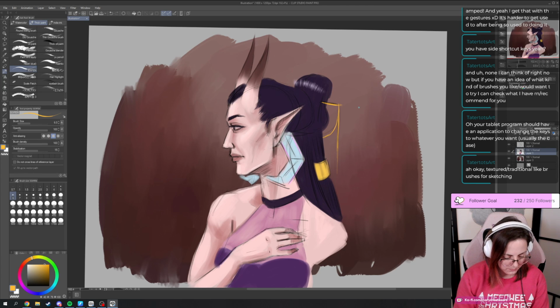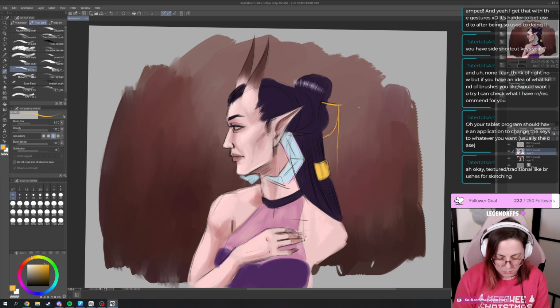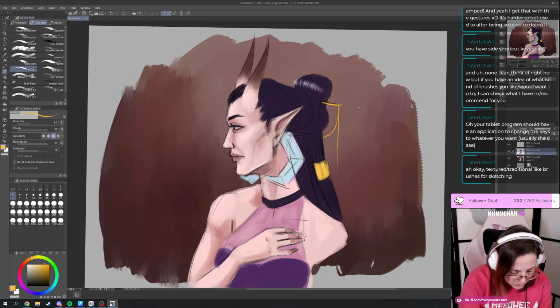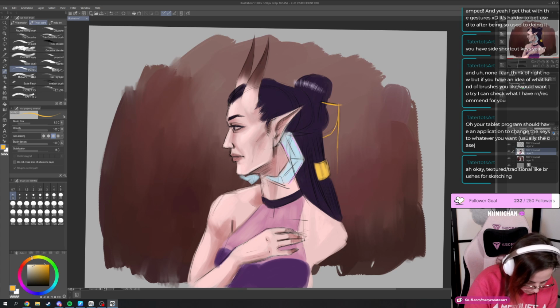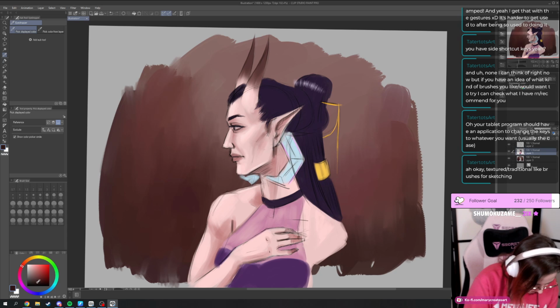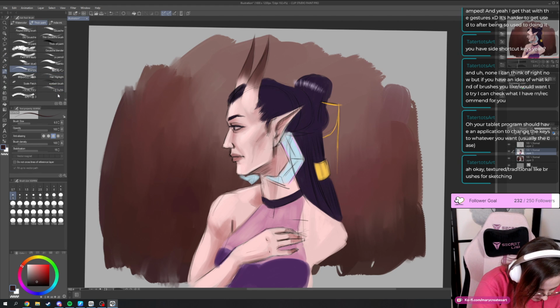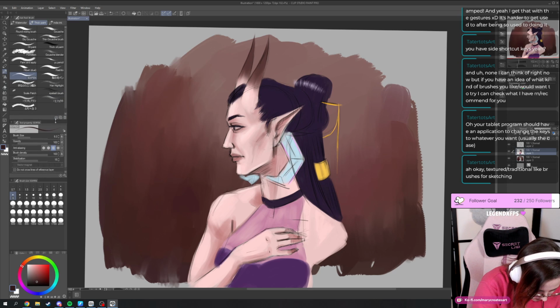But I do like that Clip Studio has better blending opacities with certain brushes that push and pull the color. And I feel like Tater, you would totally know what I'm talking about. I'm enjoying that. I just need to learn shortcuts and stuff because I'm just like, okay, I press this one and then I go next and then we're here. Okay, cool. I wish I knew how to make all this stuff bigger because it is very, very small on my screen.